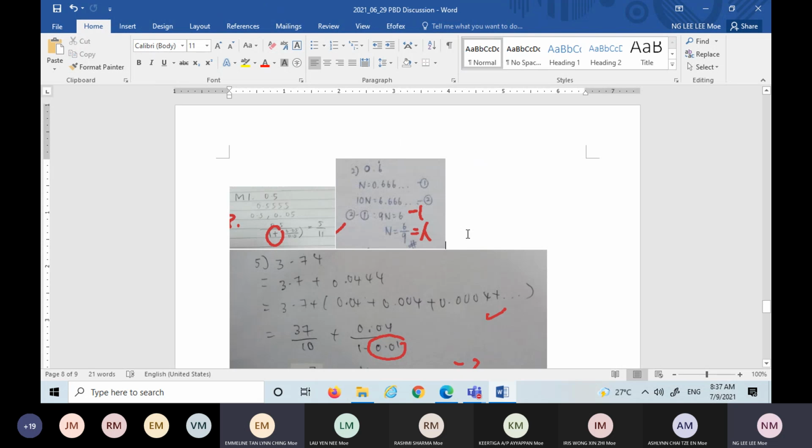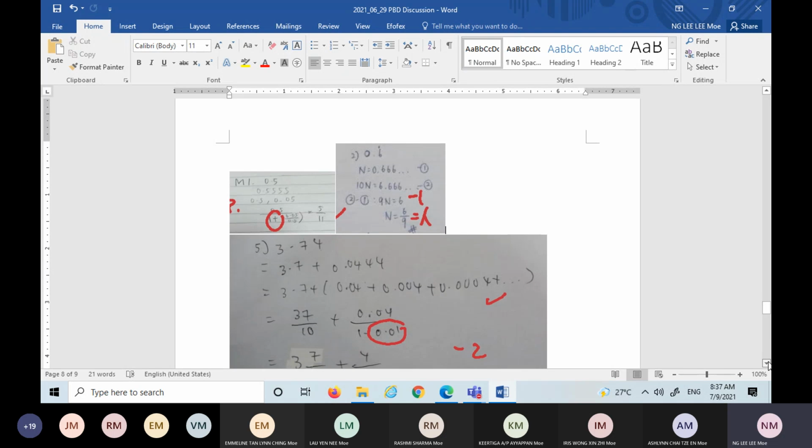The rest also listen, for Maths, your final answer must be simplified. A mixed number or improper fraction is okay, but it must be in simplest form. No need to mention it in the questions. Understood? For all the questions, the final answer must be in the simplest form. Okay, so I go to some more.